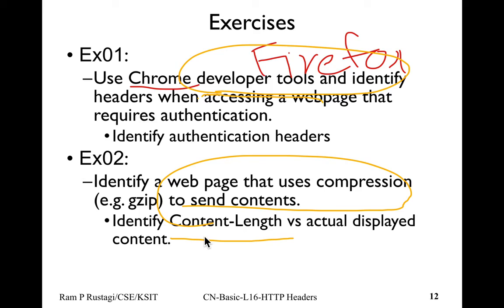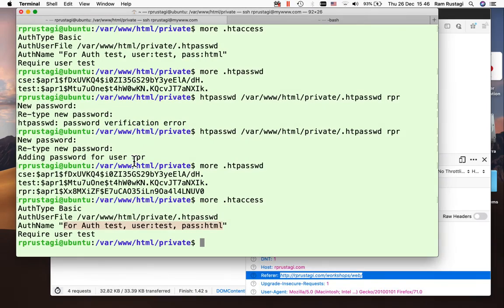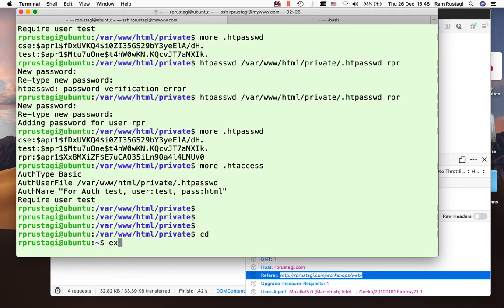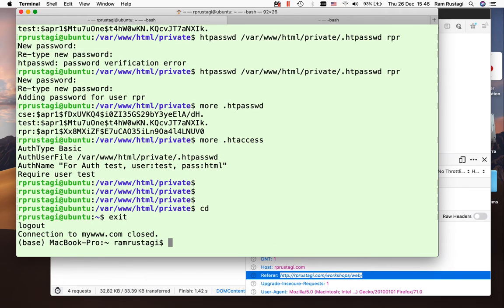For example, I can go to the command line here. Let me exit this and go to my directory.